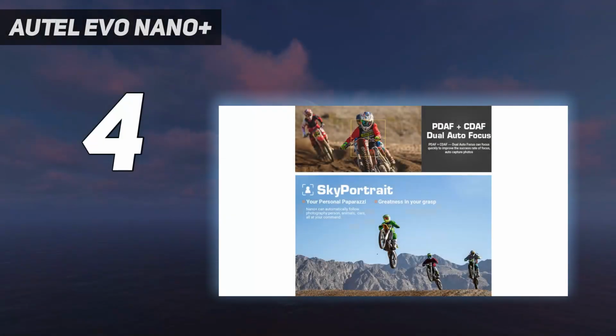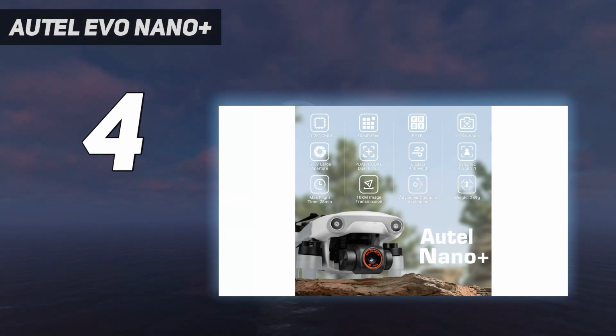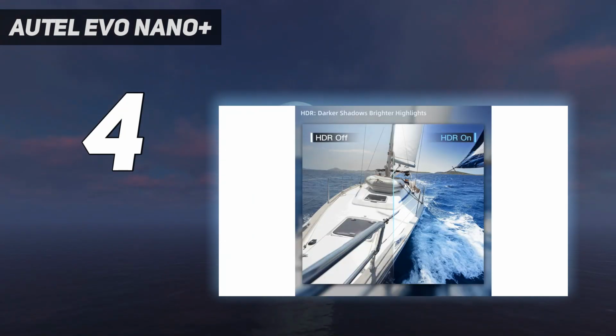Coming at number 4. Autel Evo Nano Plus. The Autel Evo Nano Plus is taking on DJI's Mini4 Pro in the sub-250G drone category. That is no easy undertaking, with the latter being so close to perfect. But to its credit, the Evo Nano Plus is an impressive beginner drone in its own right.